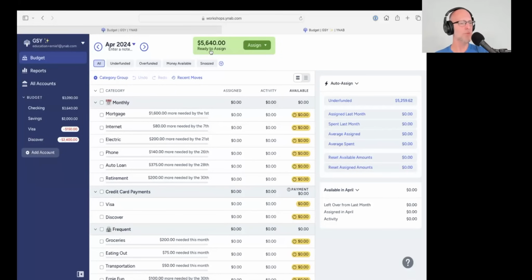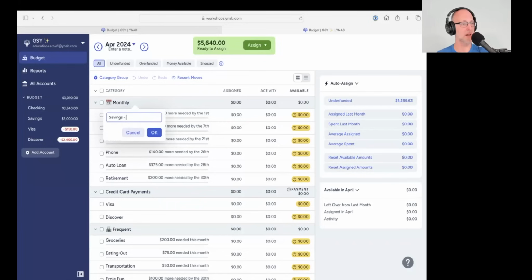But what I want to do first, actually, because I'm looking over here and I have savings, I want to make sure that I don't use my savings for monthly bills or groceries. So I'm going to create a temporary holding category. And I'm just going to put this in my monthly section. Savings.